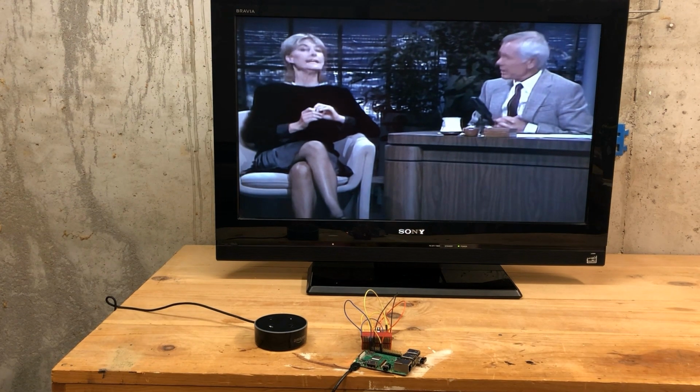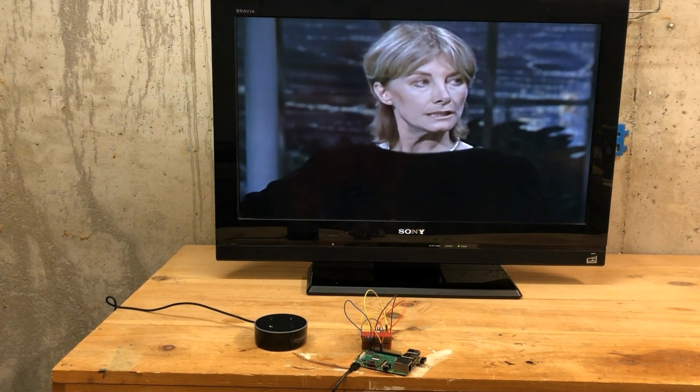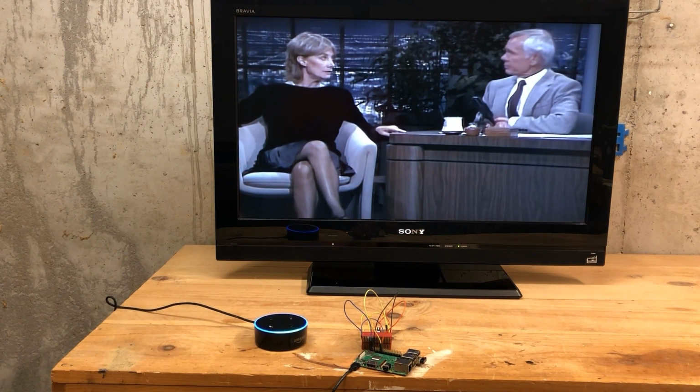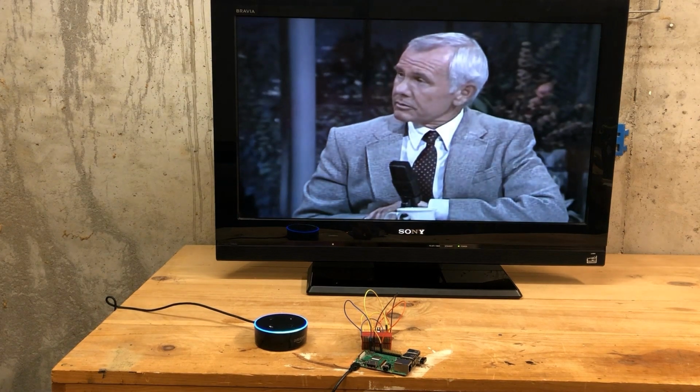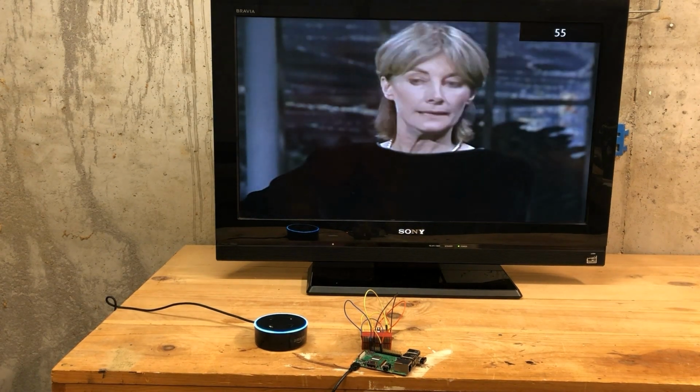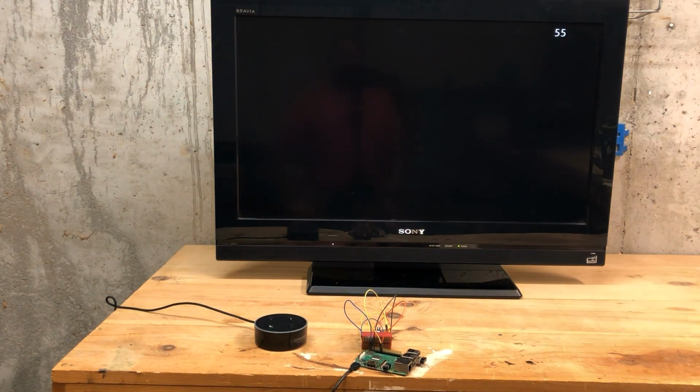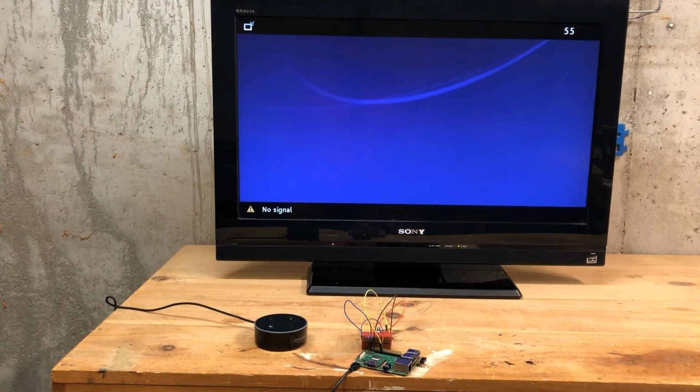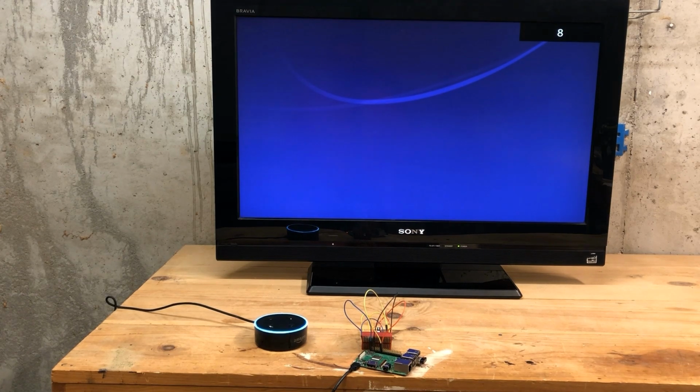The last thing is I'm going to ask the TV to navigate to a specific channel. So let's try that out. Alexa, tell my TV to go to channel 55. Channel change to 55. Now, I don't actually have a channel 55, but I just want to ensure that that's working. But essentially, since I have an antenna with digital signals, the channels are 55 dot something and so on. So just want to make sure that that works. But it looks like it's working. That's pretty cool. Alexa, tell my TV to go to channel 89. Channel change to 89. All right.